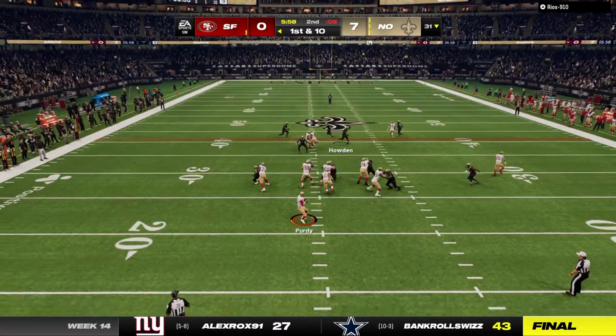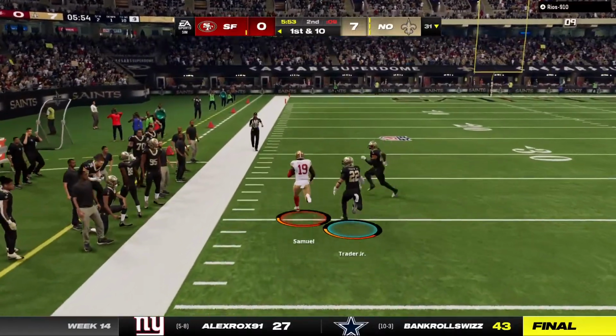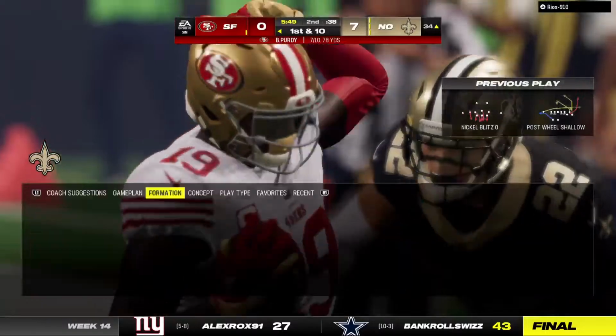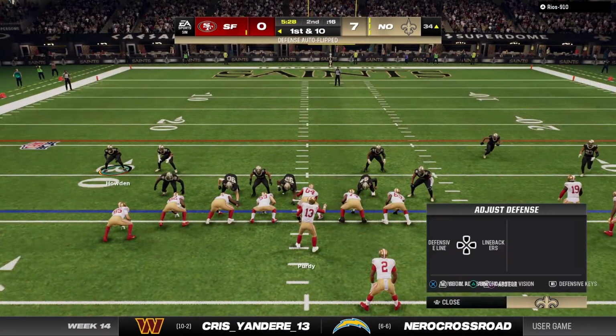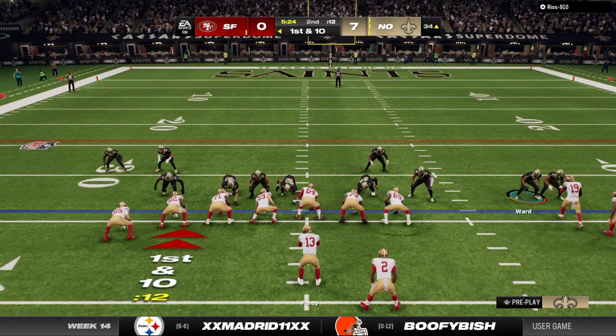Purdy looking to throw on first down here. Open man is Samuel, complete. And he's going to get this all the way down inside the 35. It's a gain of 35. A bit of a catch for him to remember. That's number 400 for his NFL career. Not a bad number at all. 60 Eagles, 60 Eagles.